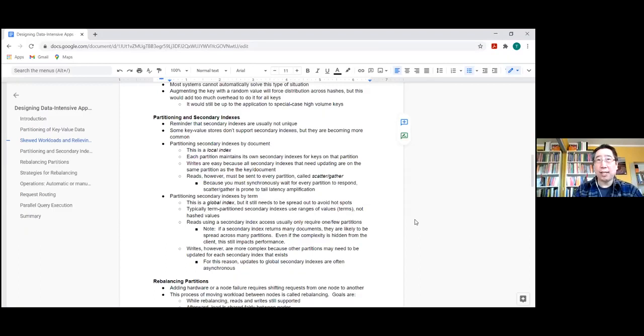The thing that I thought was kind of interesting about this, at first I was like, oh, but after thinking about it a little bit, I realized that this global index is actually still spread out across all the different partitions. If you didn't do that, you'd have hotspots. But the idea is that for a particular key or a particular range, so if you say red cars, then red is probably located only on one partition. So as long as you're accessing the secondary index that way.